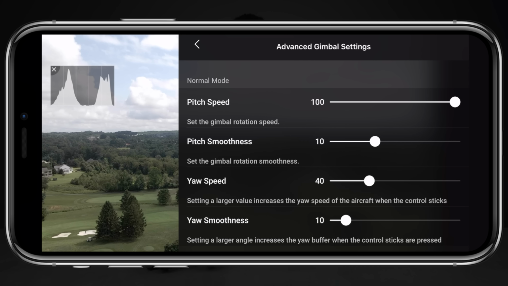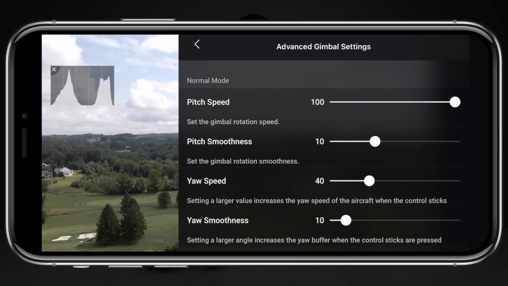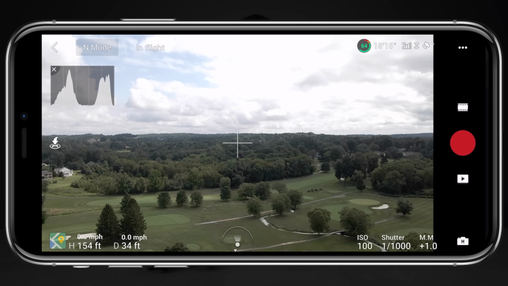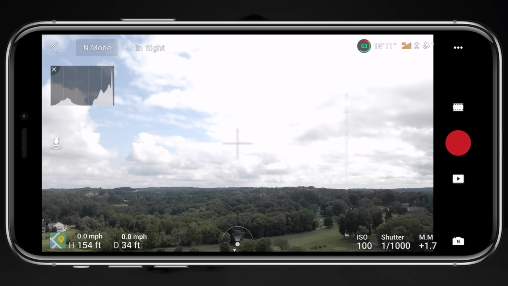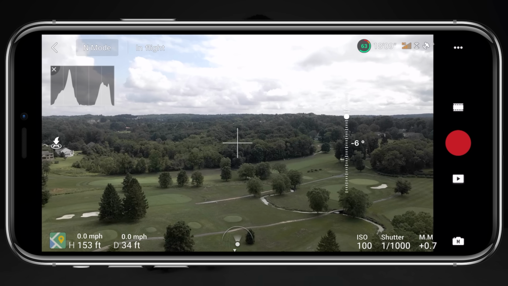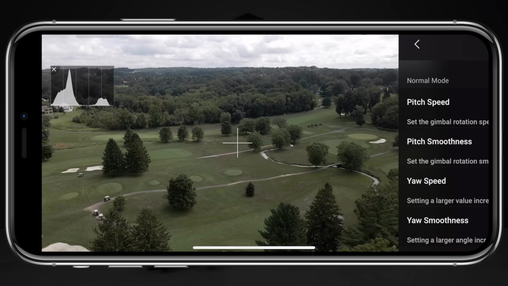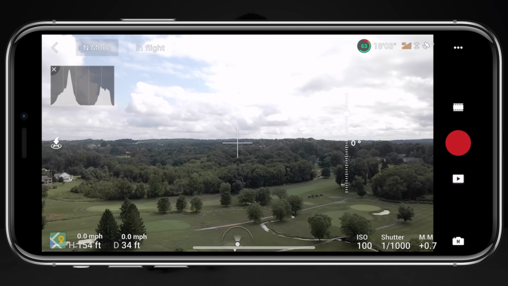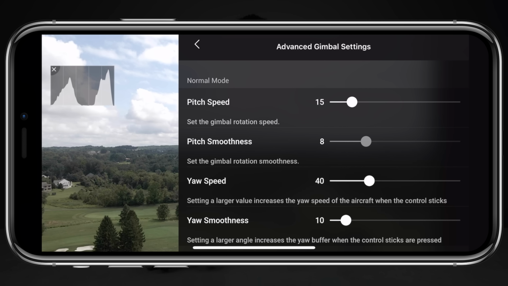The pitch speed changes the speed at which the gimbal moves up and down, so I like a less sensitive gimbal, meaning that I will go with a lower number of about 15 to decrease the speed. The pitch smoothness changes the speed at which the gimbal comes to a start and a stop. The higher the number, the more smooth it will be, so if you're all the way up at 30, you'll notice that when you stop your input on the wheel, the gimbal keeps moving for a fairly long time, inching to a stop. On the opposite end of the spectrum, decreasing the value will make the gimbal come to a start and stop faster, which is something that I don't like, so I typically keep it right in the middle at around 10 or so.